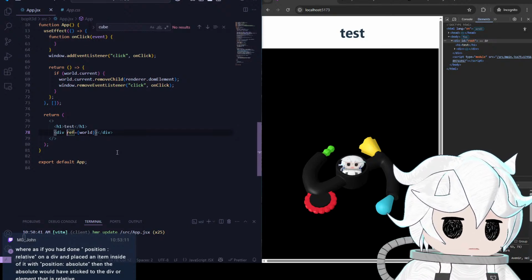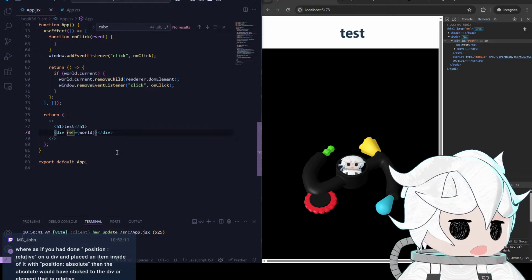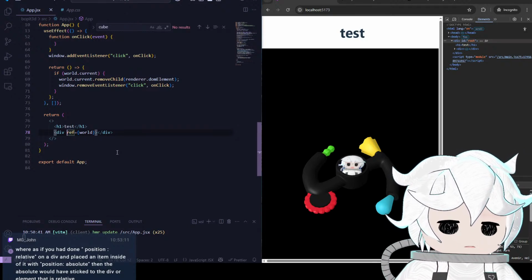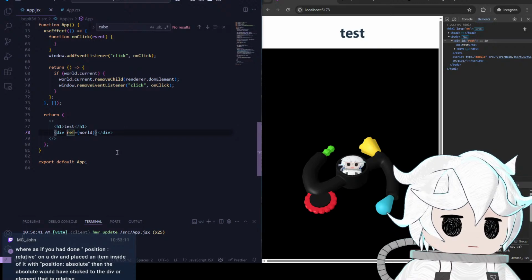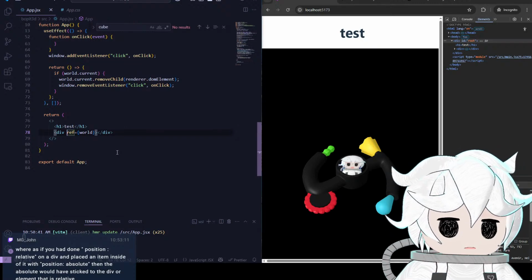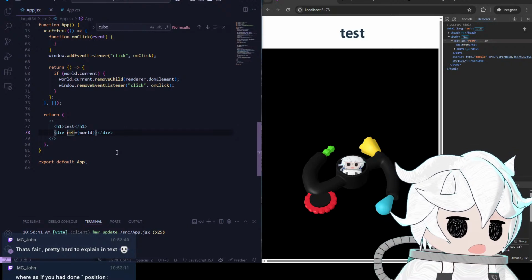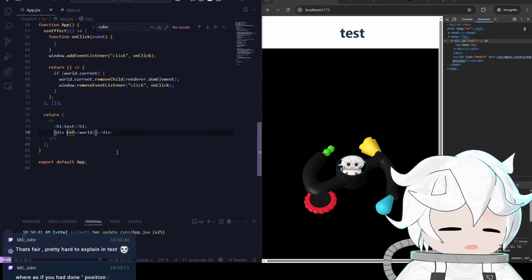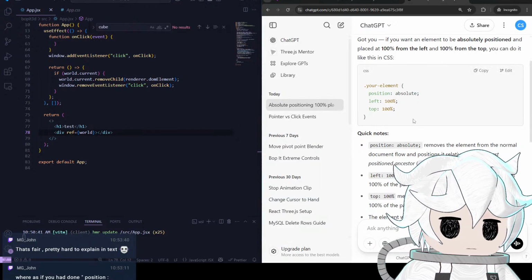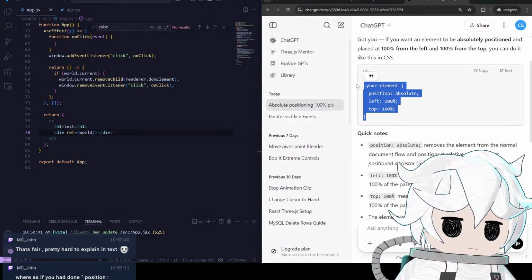I am so confused. Okay, so you're saying the parent div relative, the child div absolute. Wait, why do I recall doing a method where you only had to set the child as absolute, like ChatGPT is saying over here, and then everything else will be in front.